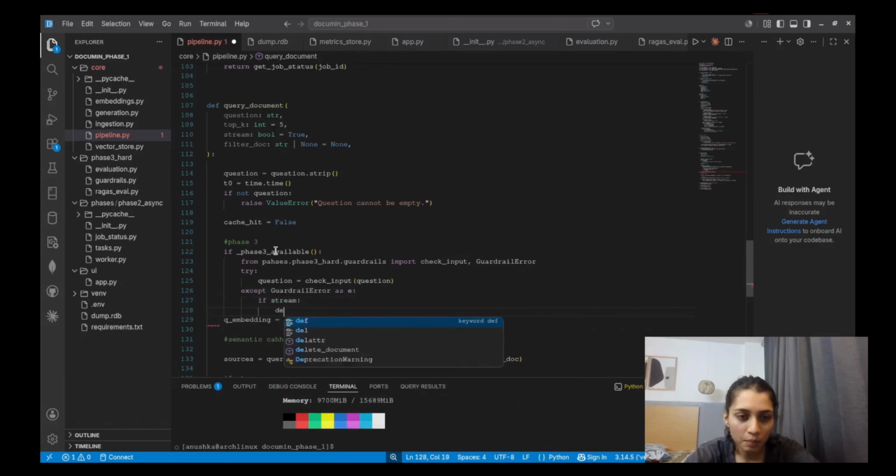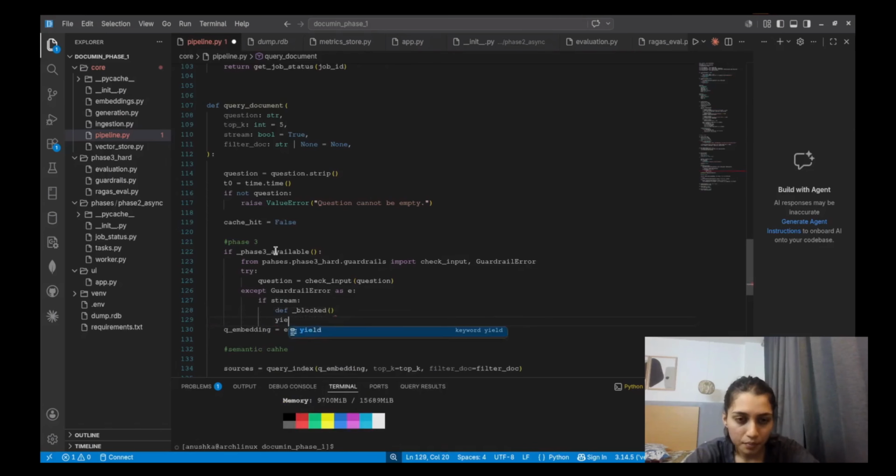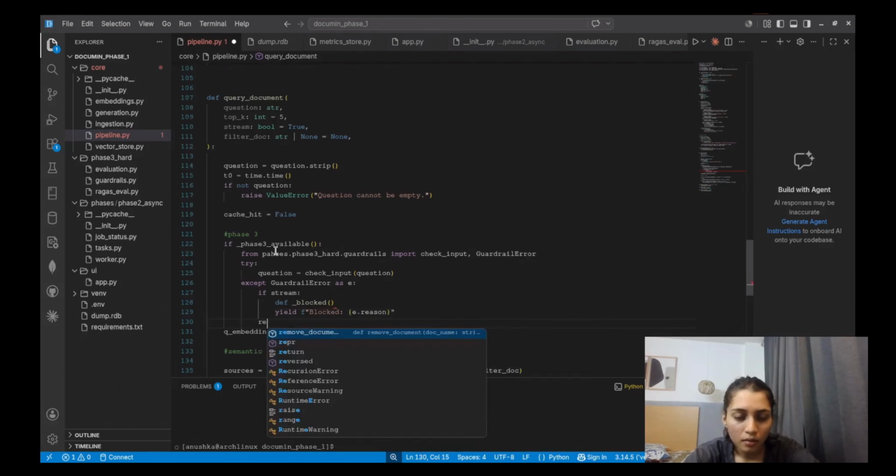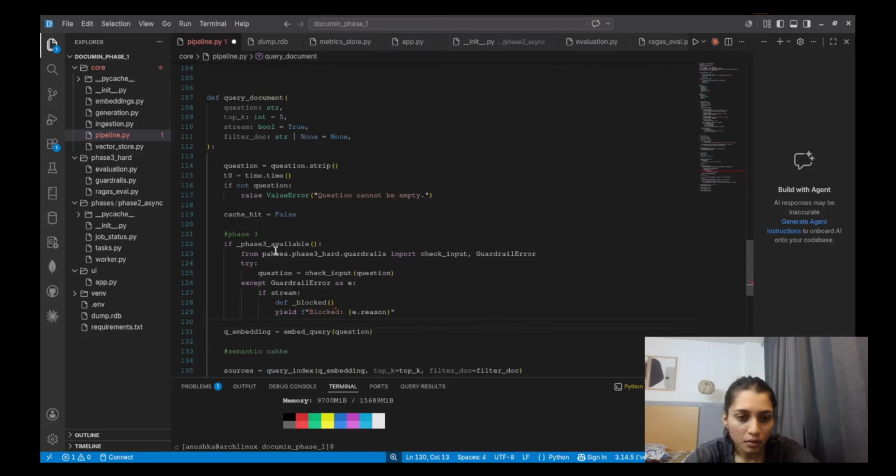If stream, we yield blocked, with the error reason, colon and then tab.